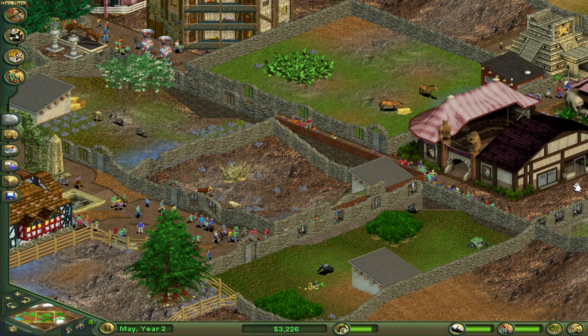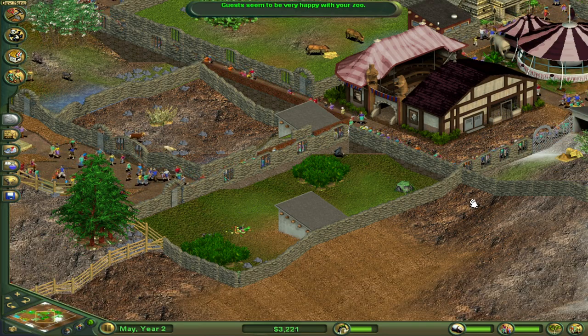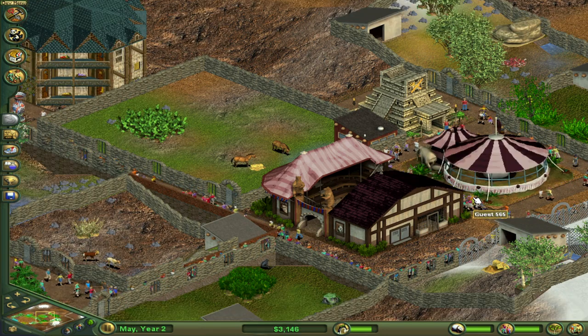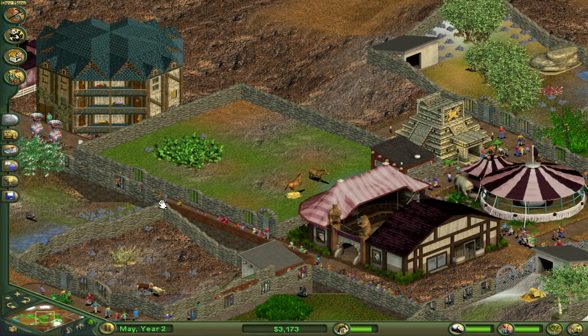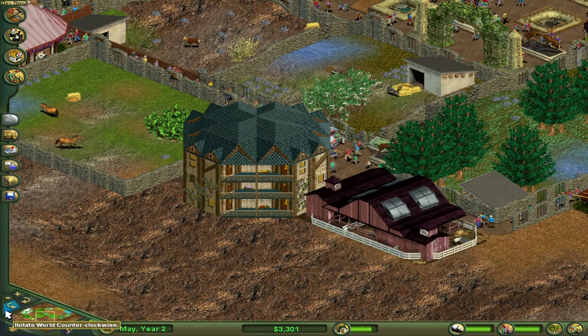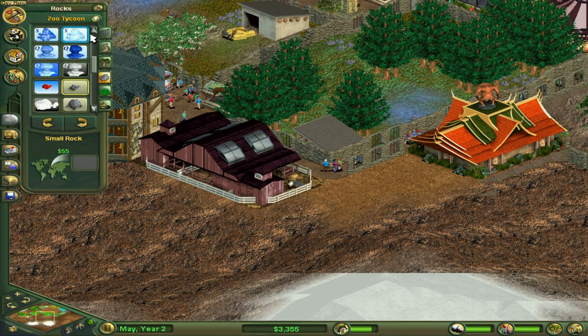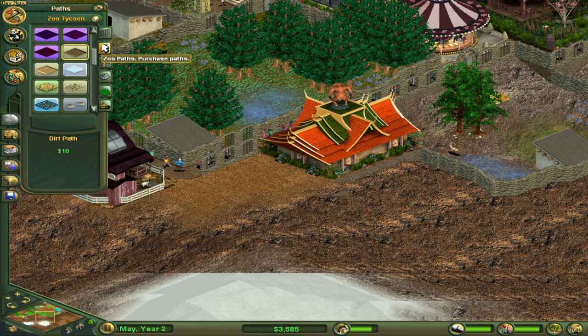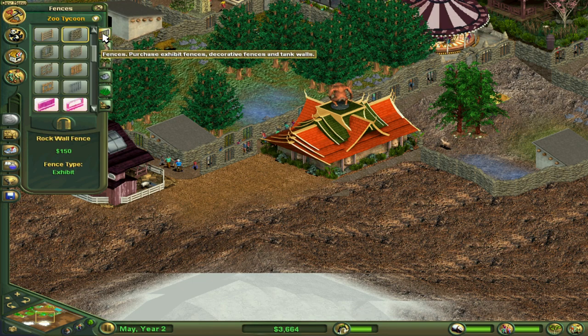I'm not sure if I'm ever going to put in a Yeti. I'm not going to be able to do that, but I'll see what the deal is. Yetis are like $10,000, and I'm not gonna do that much. I might put in a prairie dog cafe.